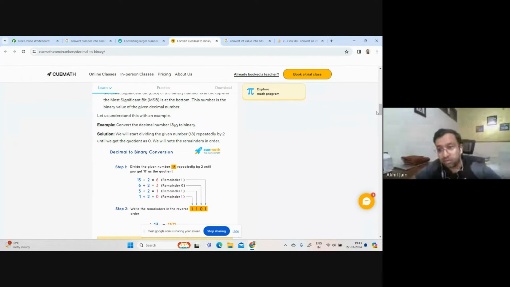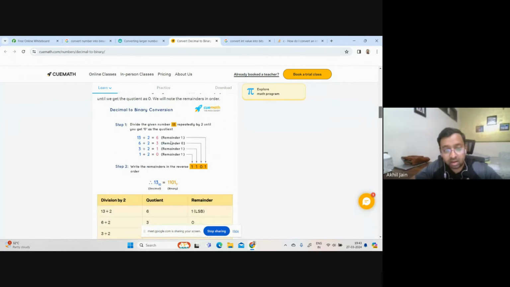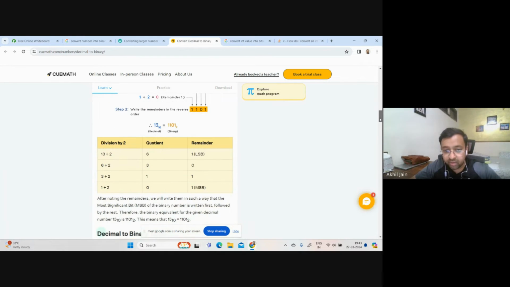So see how they're doing it. Again, we first divided 13 by 2, we got 6, right? This is the output of the division, 6 here. What is the remainder? 1, right? Similarly, we use 6 as an input, divide by 2, we got 3, then 0, and we put 1 0 1 1 here, and then this is a decimal representation, and this is the binary representation. So in a similar way we'll do it.